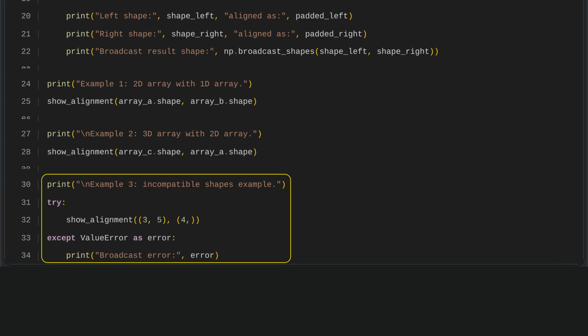One is a two-dimensional array with 3 rows and 5 columns, and the other is a one-dimensional array with 4 elements. Because these shapes cannot be broadcast together, this operation raises a value error. We catch this error and print a message that includes the error details, making it clear that the shapes are not compatible for broadcasting.